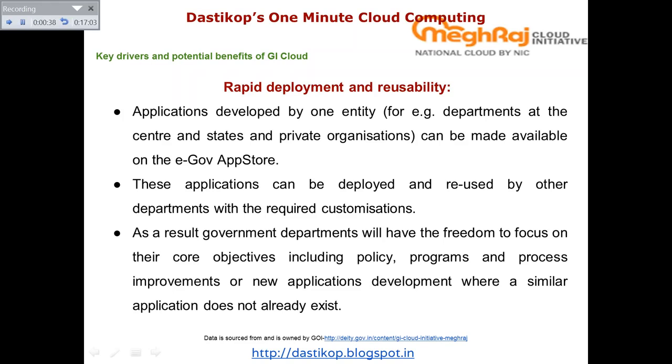For example, the government is going to establish what is known as an e-governance app store. So every activity, whether it's a tax reimbursement or the travel allowance, all this would be developed as an application. Any government employee or any institution can use this. This would be something like Google Play, where you see many applications which are meant for users. Similarly, the Apple Store. So the government is going to establish a center where all the developed applications on a cloud platform will be available for citizens as well as for the state governments.